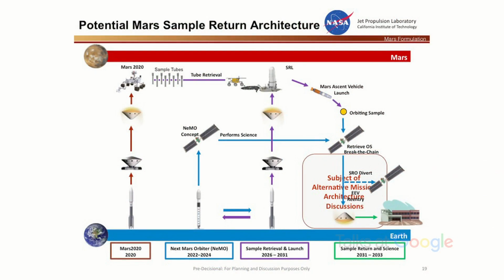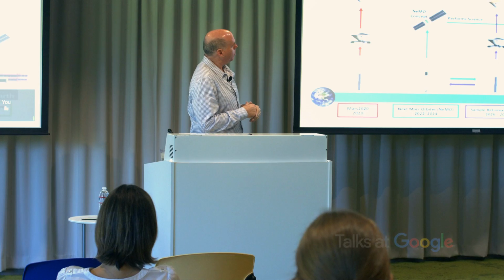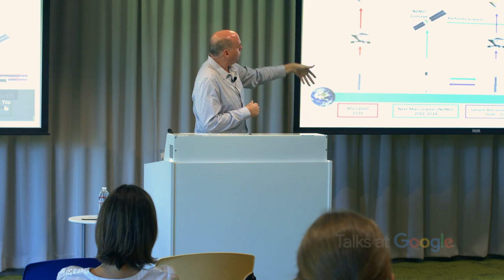Here's trying to summarize this sort of three-mission context, but actually the next video animation I'm going to show you guys is much better at doing this job. We call this a bat chart because Earth is on the bottom, Mars is on the top, and if we really did this correctly, we would be hanging the rover upside down, showing that it's all being done on Mars. But you see this sort of three-mission thing.